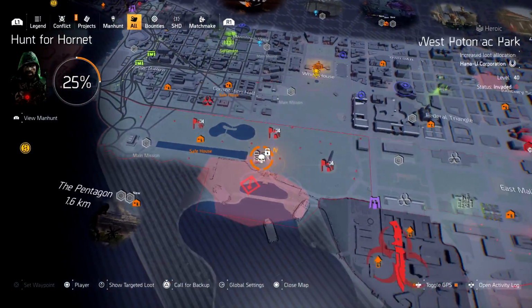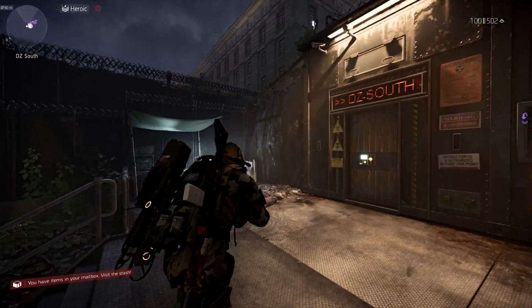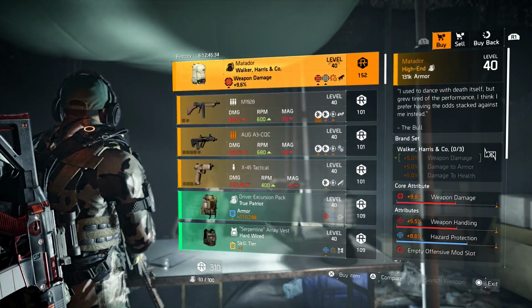The next vendor we're going to go to is the DZ South vendor. So we are going to fast travel there. Now, don't forget the DZ vendors use DZ resources that you get in the DZ alone.